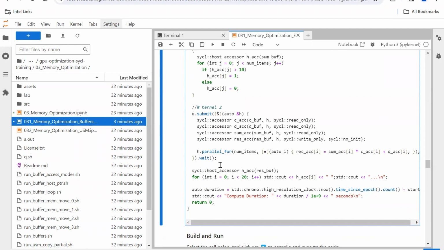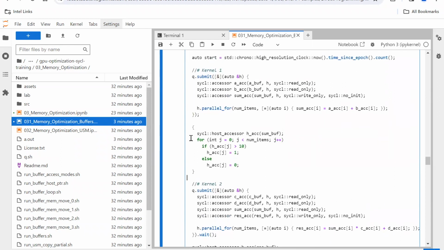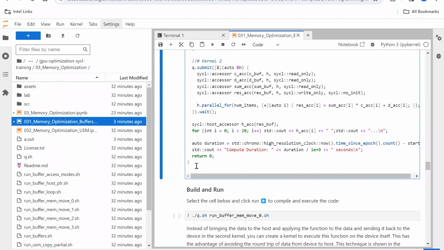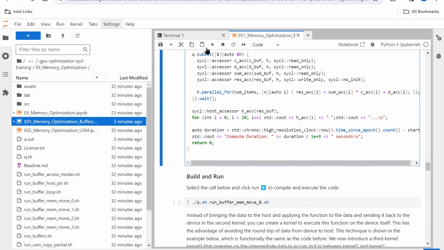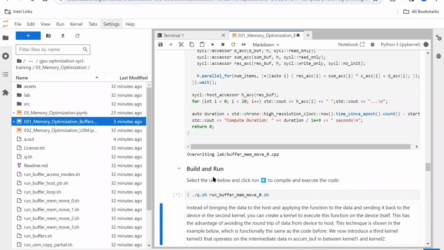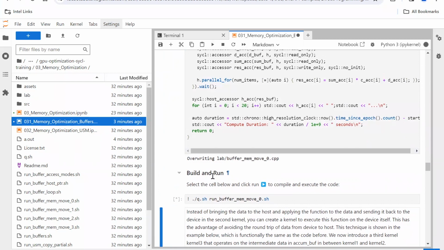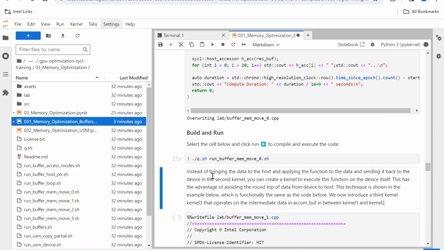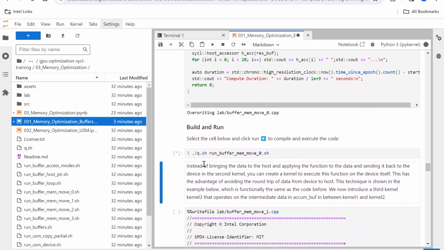So in this case, you can see that we are actually moving data back and forth, right? So first we are moving some data into the kernel, we're copying back some data into the host, doing some computation, copying the result back to the device, doing some more computation, and then we are copying back the final result and then printing it out, right? So let's run this code and then see how much time it's actually taking. And then based on that, we will try to do some optimizations. Right, so in a few seconds, it should compile and then give us the result and the timing. Let's wait a few more seconds.